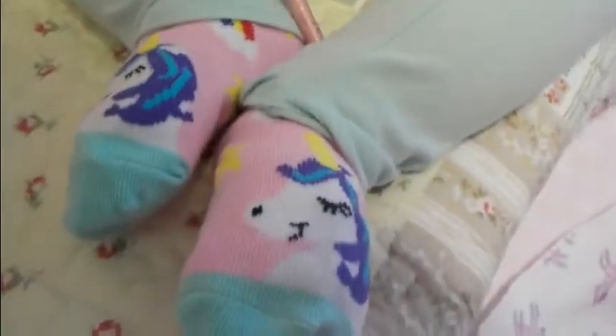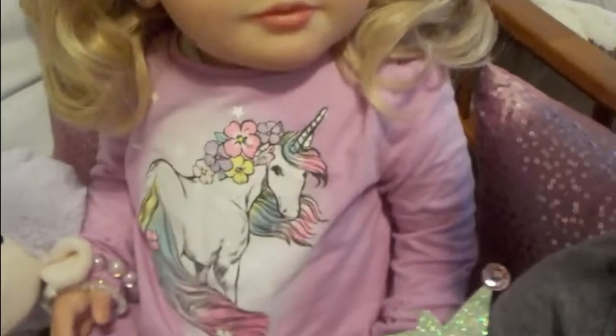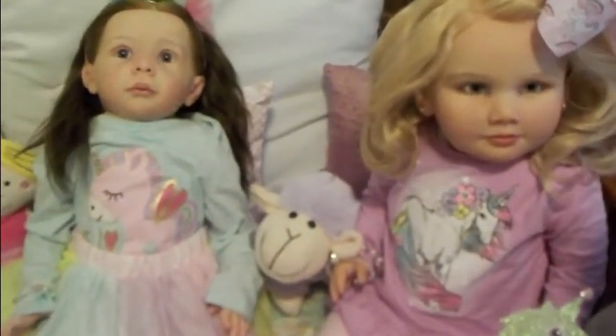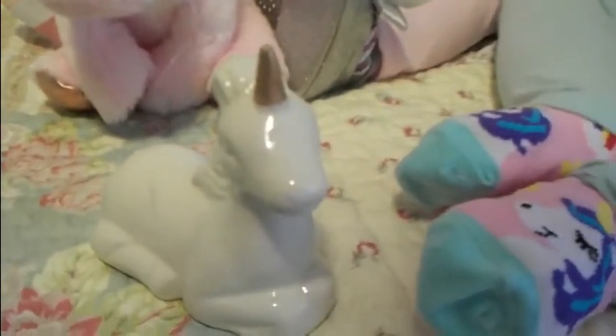And then her sister Violet is wearing a pretty top by Carters with a beautiful unicorn. Her head bow has unicorns on it and her shoes are sparkly. And then beside her is the latest addition to my nursery — this is Eloise. Eloise is wearing a cute unicorn headband and a top that has a unicorn on it with a pretty matching tutu skirt. Her socks have little unicorns on them. And I've got some unicorn lovies on the day bed and this beautiful unicorn ceramic figurine.